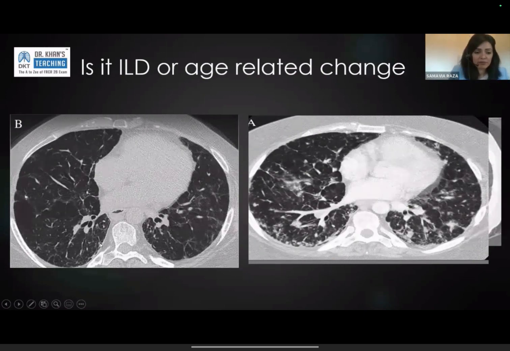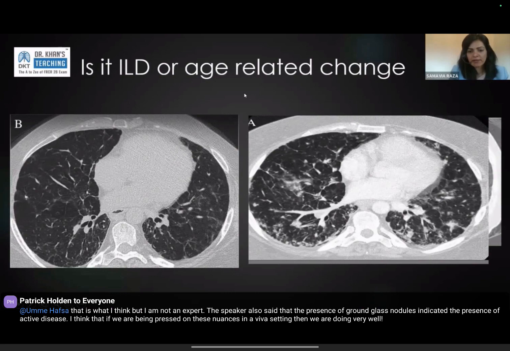But if you do look closely, you do see a bit of traction there as well. This is a very medial part of the lung, especially near the lung bases, which is where we have degenerative changes in the spine. So you can have dense, prominent osteophytes sitting there, and you can have focal fibrosis next to degenerative changes of the spine, and that's not ILD. That is just the lung reacting to a foreign body. The osteophyte is pressing into the lung, and the lung around it reacts to it. So that's not ILD. You can describe it if it's very prominent, saying that's focal fibrosis related to degenerative changes of the spine. It does not need any further workup because that will almost certainly be asymptomatic.